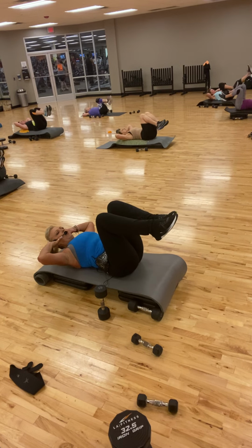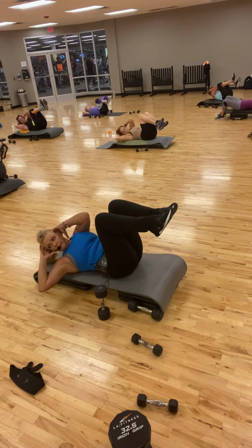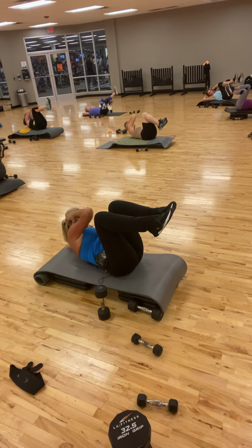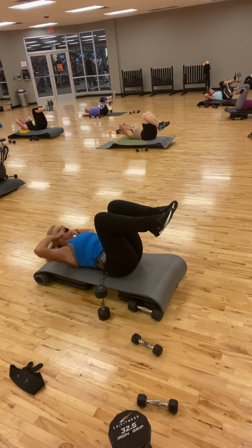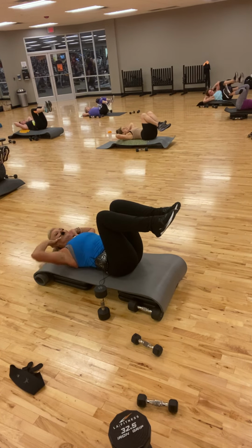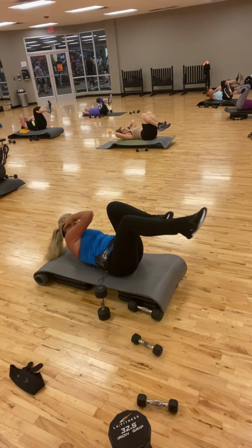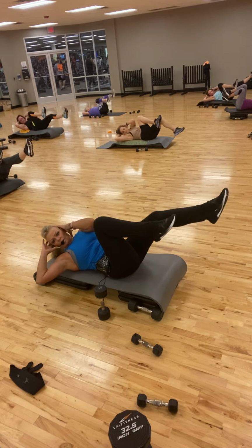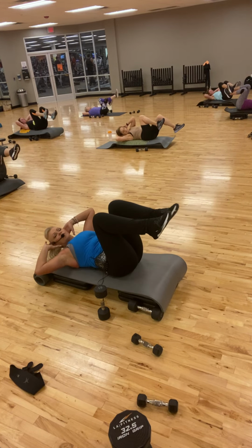One more. Hold steady, crisscross, right, left, right, and left. Let's stay steady and still. Again, four, three. If you want to, we're going to bicycle the leg. Left leg in, right leg goes out. Right knee comes in, left leg out. Now you don't have to bicycle the leg, it's up to you. You've got eight more.